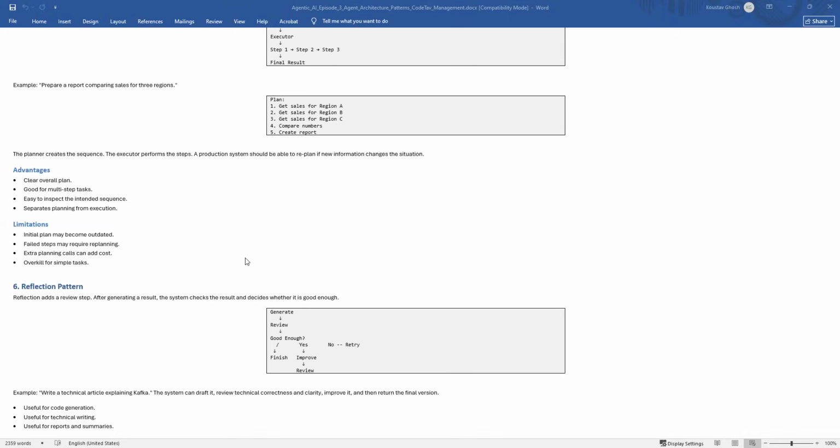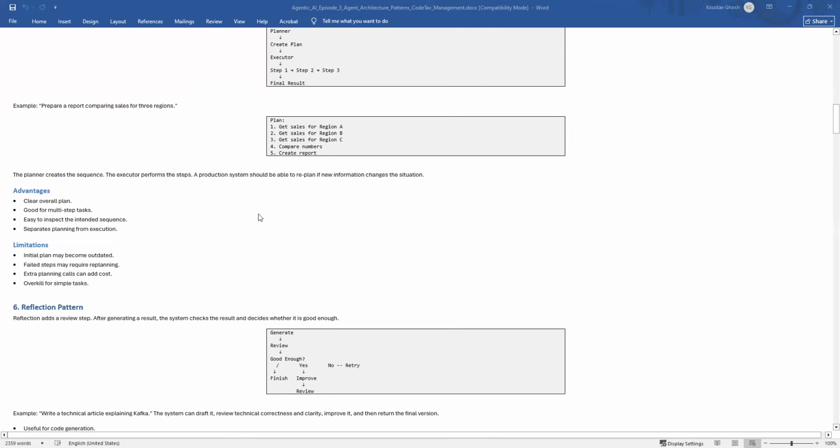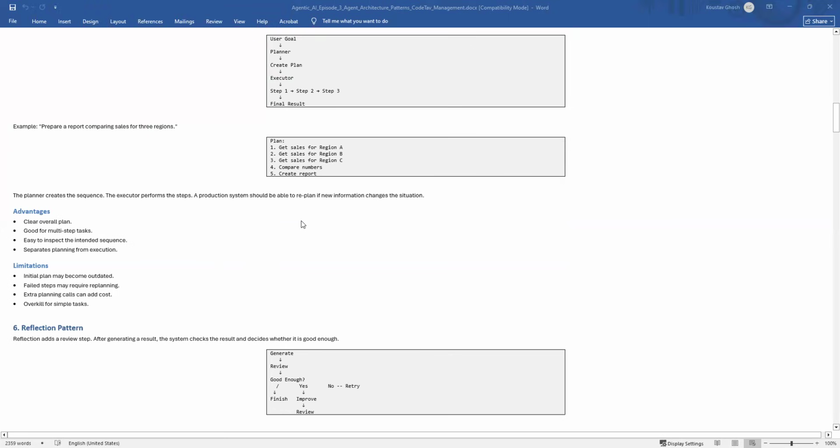Suppose there is some goal and the agent starts planning, and it will do the research, then data collection, analysis, and after that comparison, and it will generate the reports. So this makes the workflow easier to understand.